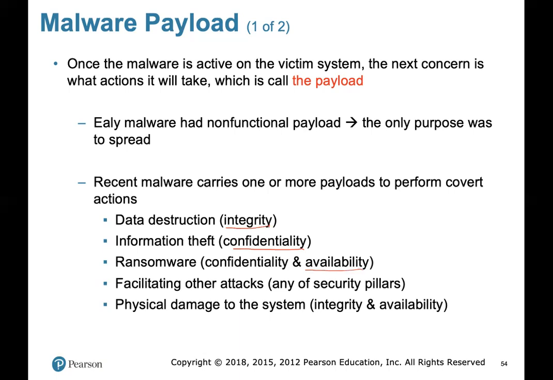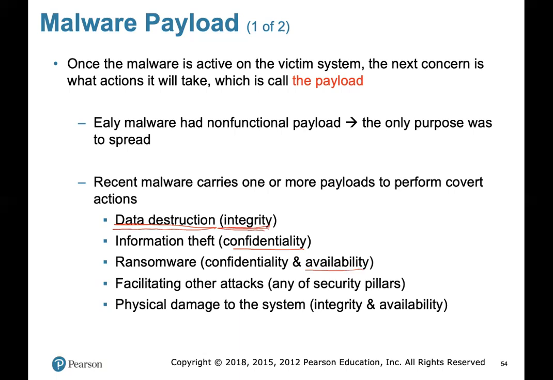Malwares can do data destruction, which means that when the payload part starts, they try to, for example, delete some files, or they try to erase the memory. So this is basically what we call data destruction. And of course, the pillar being affected here is integrity. We are losing the information, we are losing the data.